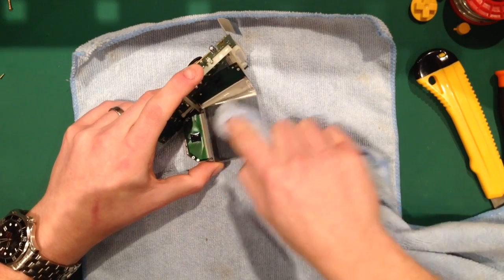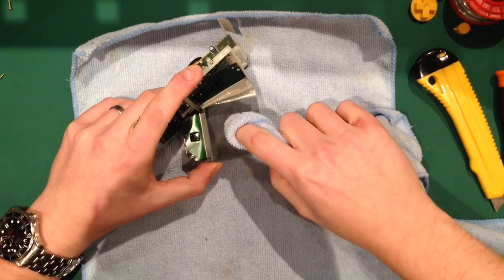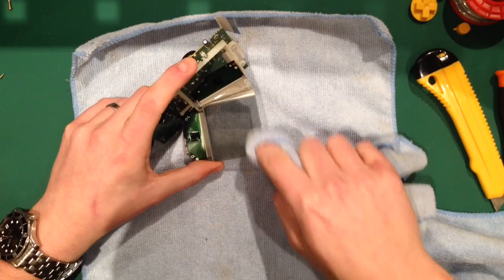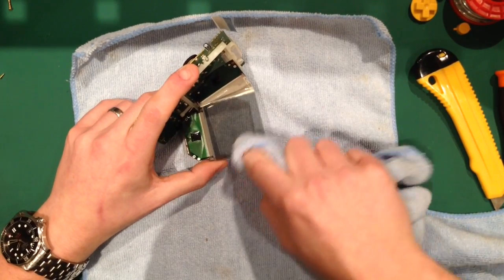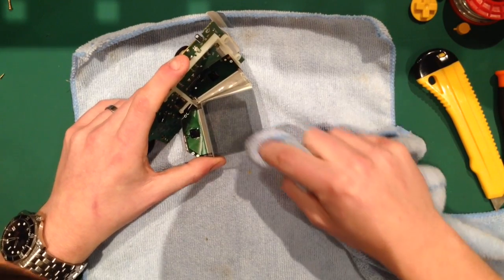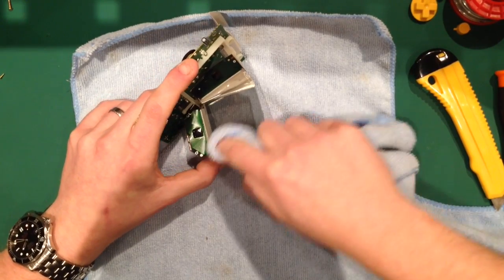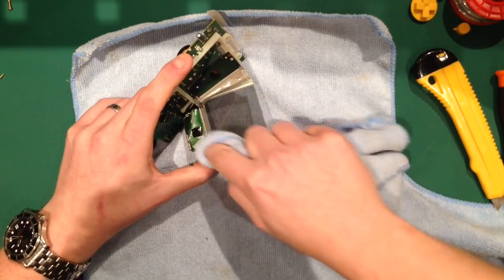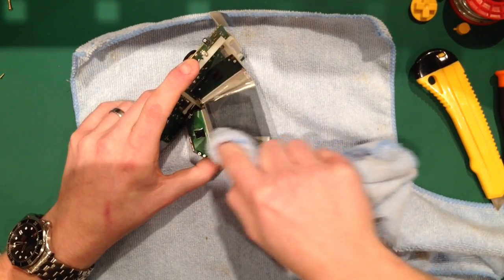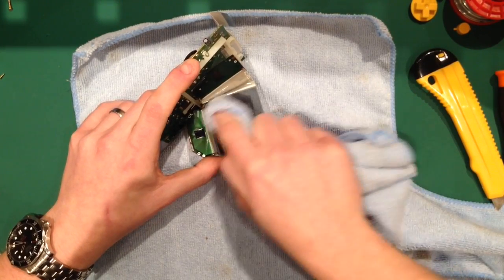So anyway, I'm just gonna clear up all that, and then we should be left with a nice clear screen. As I say, for me this is the most important part, because this determines how good the screen's going to look. If you let any dust or leave any residue on here, it's not going to show well. Anybody that knows anything about painting or airbrushing will tell you the preparation is the hardest part. It's the most time consuming, it's the most boring, but that's the thing that makes the product look absolutely fantastic.